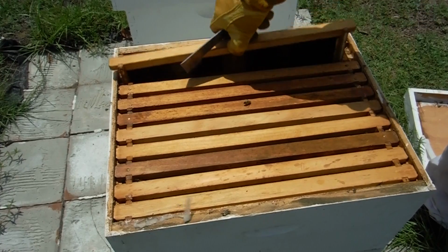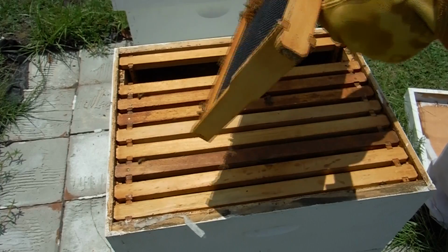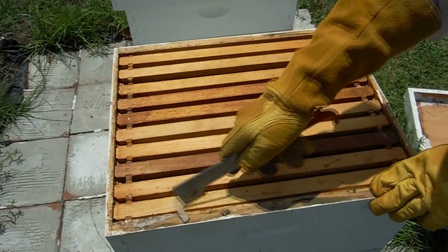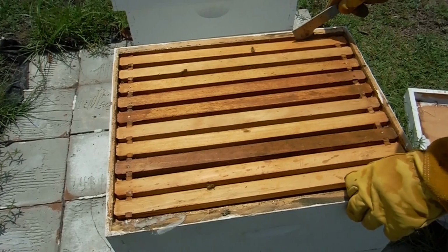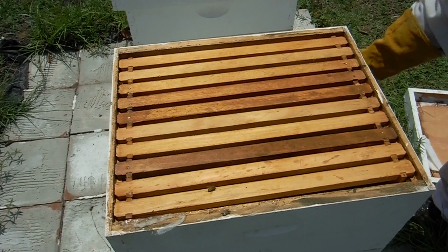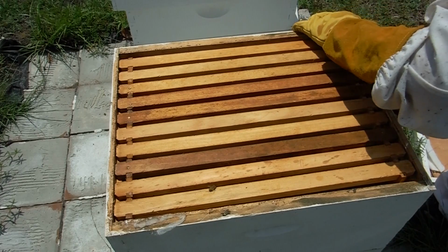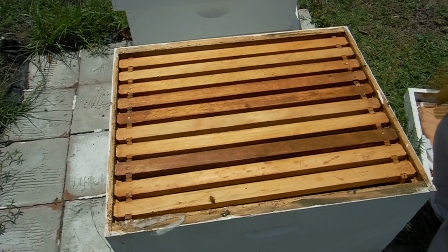But this hive, I lost about half the bees. There was a big, I don't know, it was an electrical storm. And I don't know if it was just a big robbing frenzy or poison or what, but half the bees were dead out front of the hive. Ugly, so I even thought I lost the queen because there was no eggs, only capped brood, no stores at all. It was just bad, bad, bad. But I checked them a while later and there was eggs everywhere, so they do have a queen. And they seem to, just by looking at the outside, be doing okay. But that doesn't tell the story.